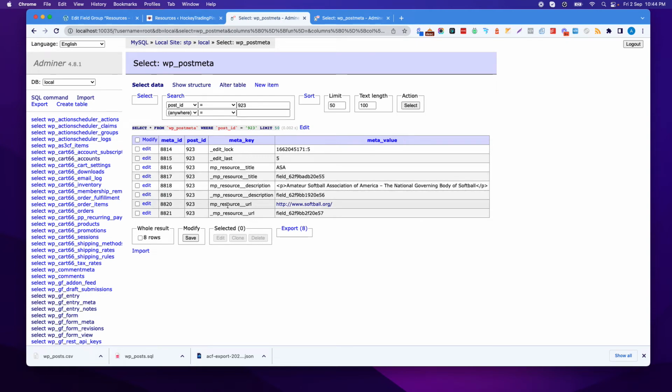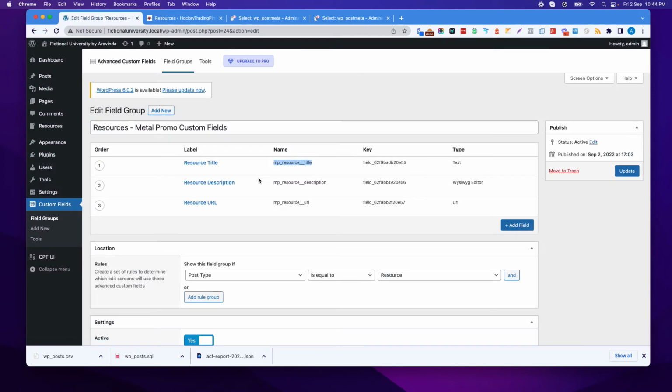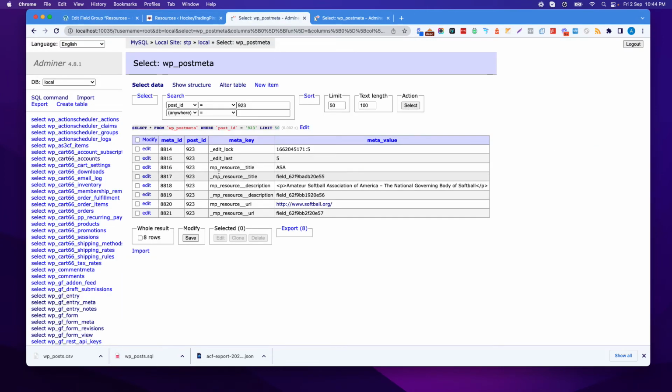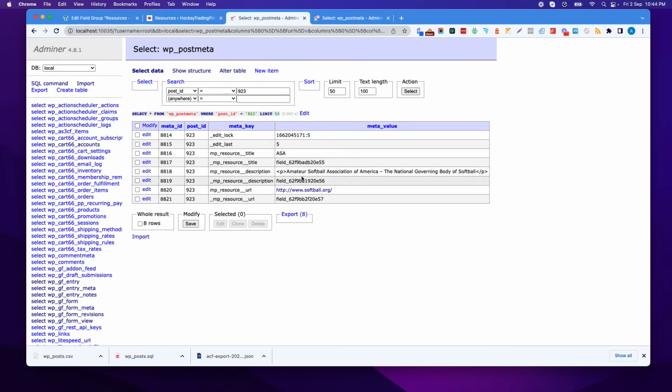You see mp_resource_title, and we saw the same thing here, mp_resource_title. So this is the field name, and we have all of these data here. So we need these data to be transferred as well.